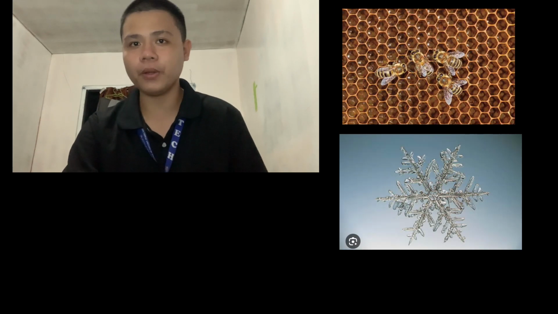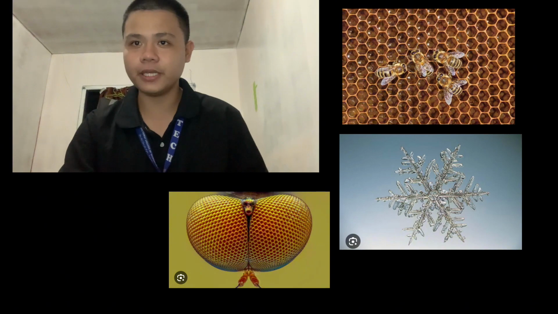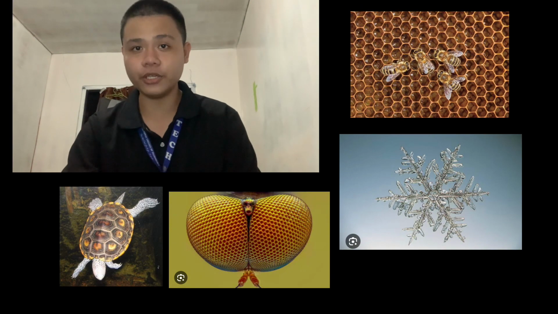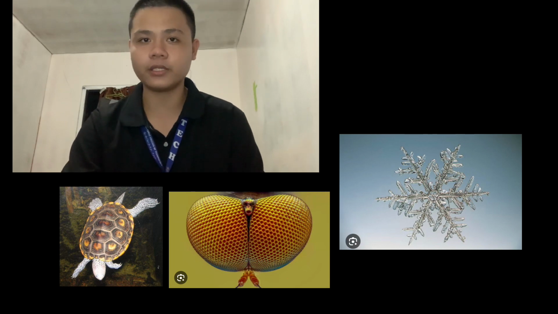I know, a lot of us have already seen a lot of things, a lot of art that is very related to this hexagon shape, but we didn't just notice it. So now, let me discuss to you the various examples of hexagons, just like the honeycombs, snowflakes, the compound eyes of various insects, benzene and other cyclic compounds, and certain types of minerals, which are among the most well-known examples of hexagonal structure in nature.